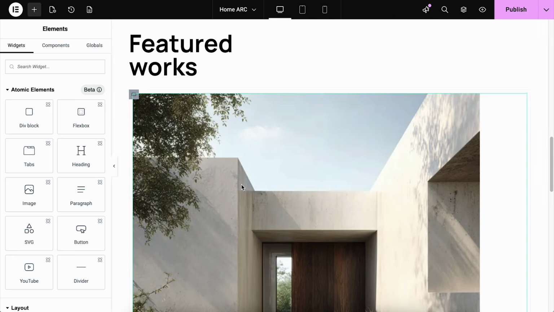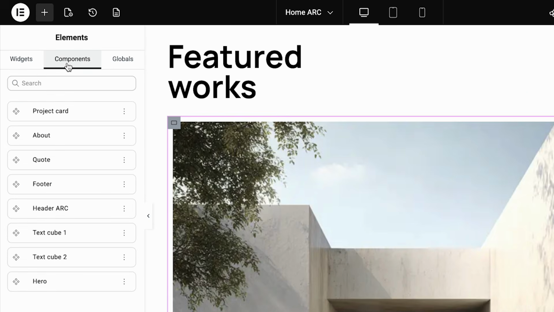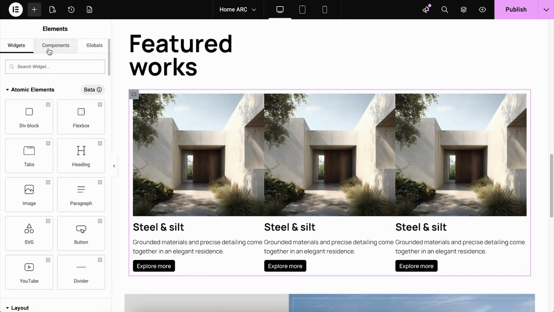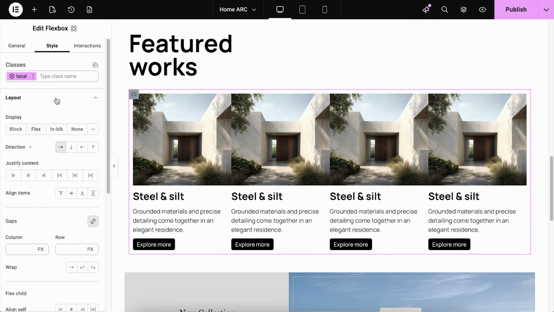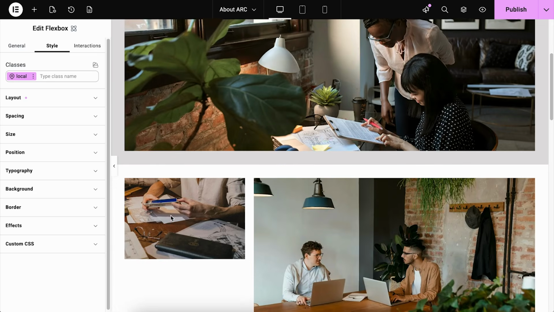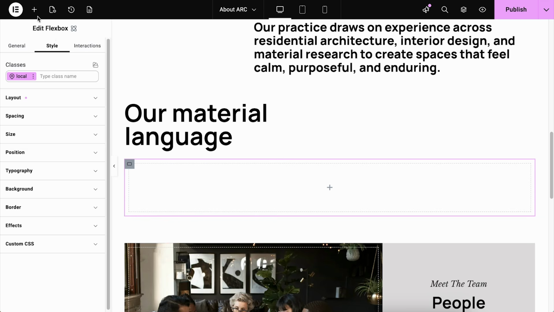All my existing components are saved here in the Components tab. Now I'll drag the component into multiple places across my site.